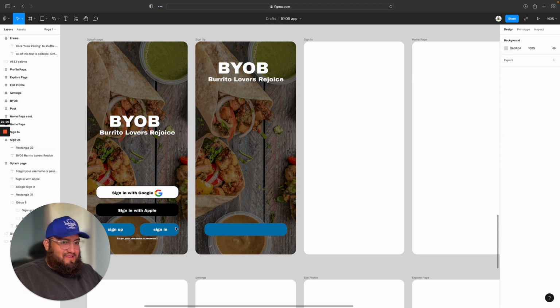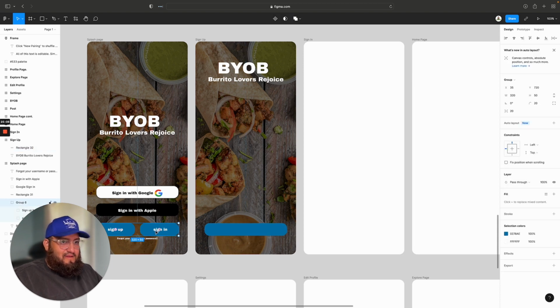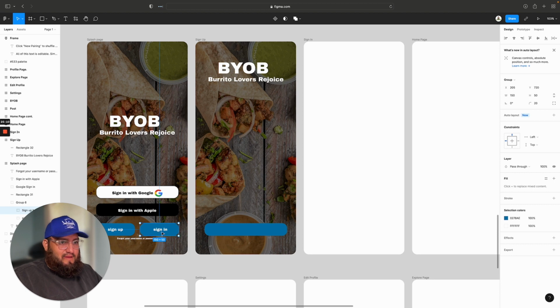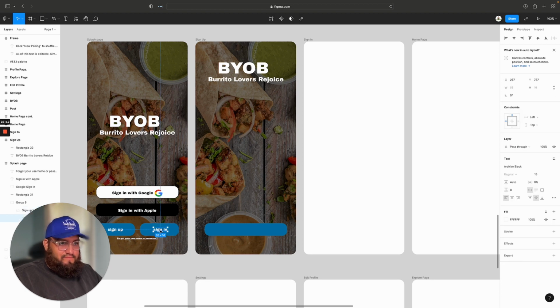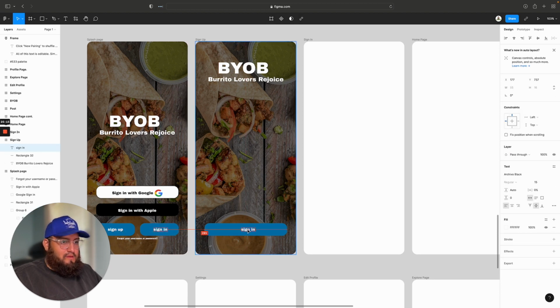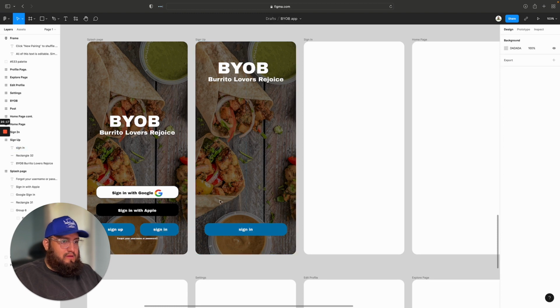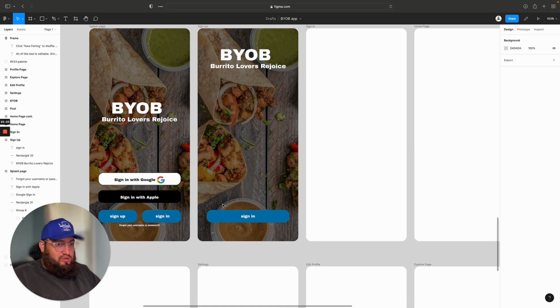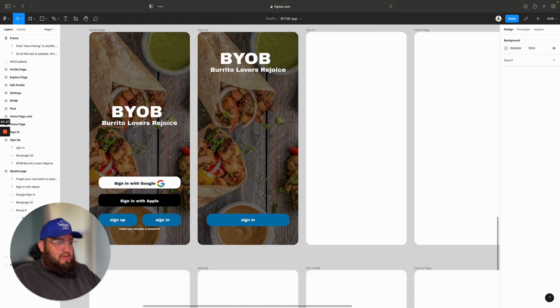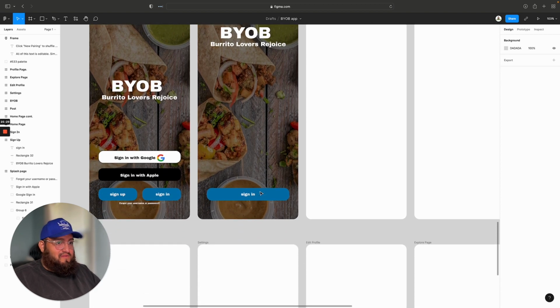All right, perfect. And that's looking good. It's big, but you want it to be prominent. You want to make sure that you know what is being asked of you.